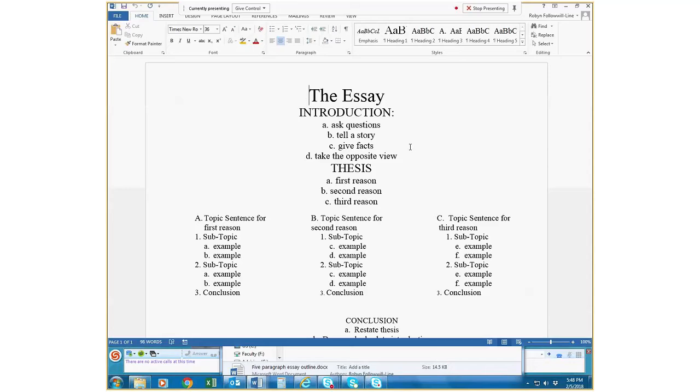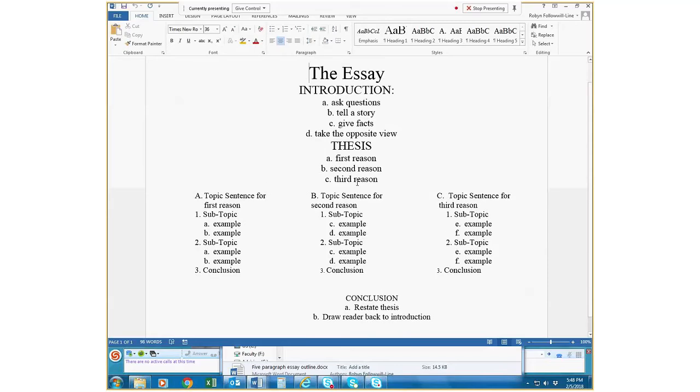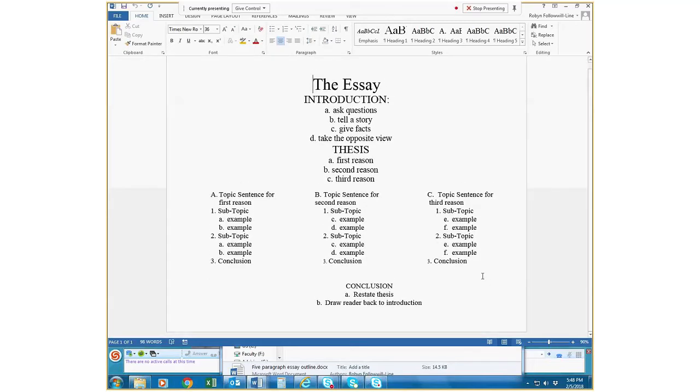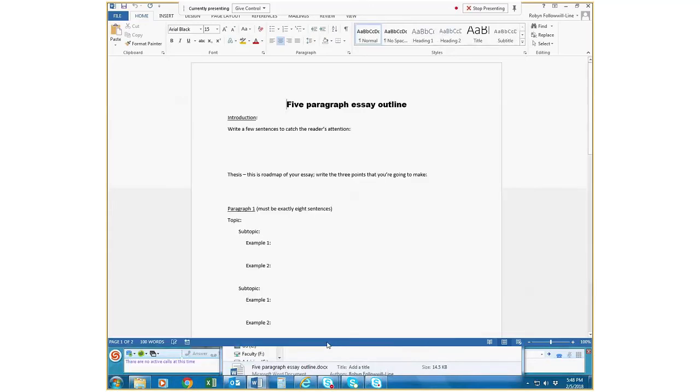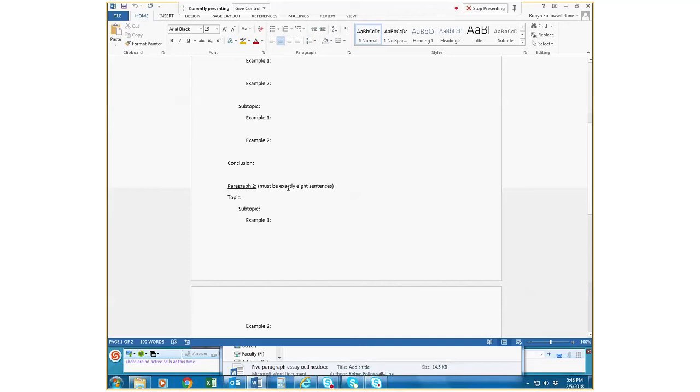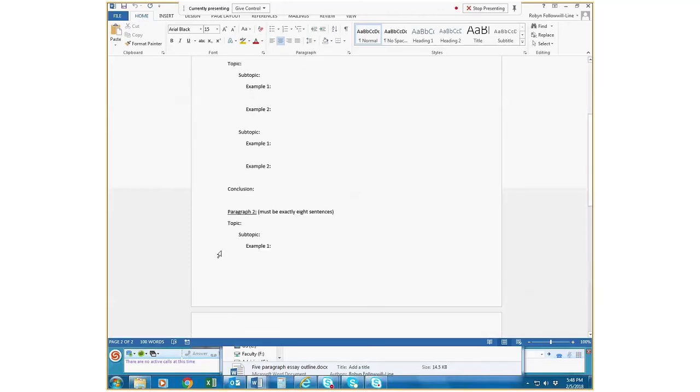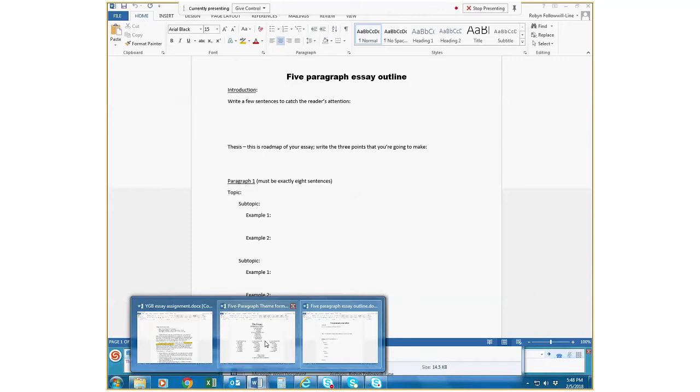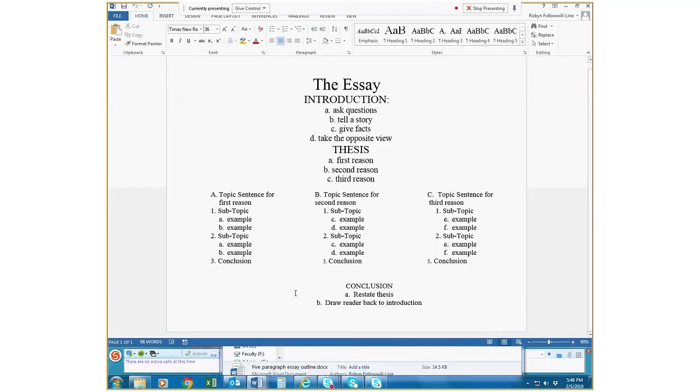So remember, first of all, I gave you guys a couple of different options on how to do your pre-write. You can stick with this format if you would like. That's what we've been using, maybe what you're used to. I came up with another one that I think we use when we're doing our brainstorming. It gives you a little bit more space to write and a little bit of explanation for what you need. So either way, it doesn't matter to me. I encourage you to make sure that you're doing some pre-writing, just to make sure that you fully develop your ideas and that you're sticking with them throughout the paper.